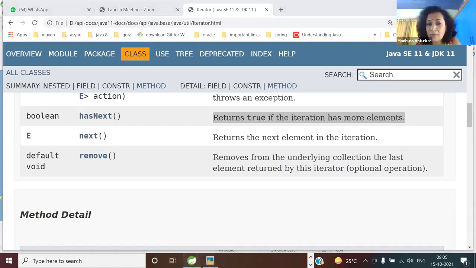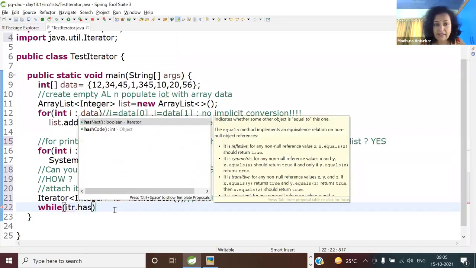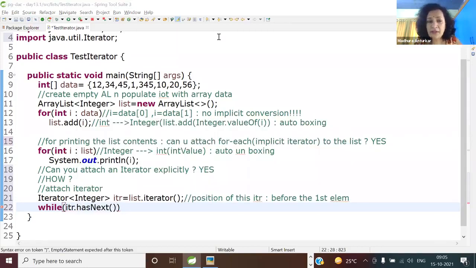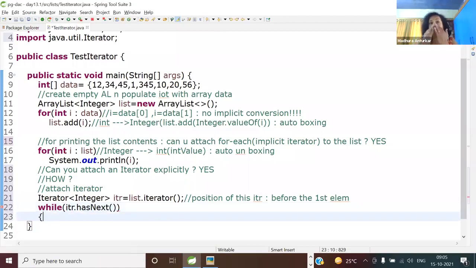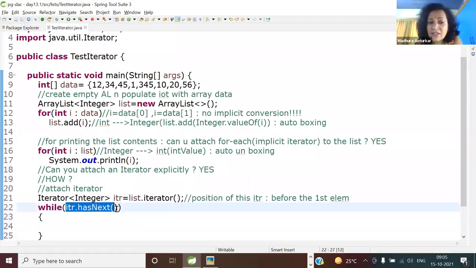So come back to the code and start dictating while. I don't know how many elements are there, right? So while, what I should be saying is iterator dot has next. Understood so far? Yes, has next is the method. So now here I'm doing something. Has this extracted the element or has it just checked if the next element exists? Answer is it had just checked it. Like you remember scanner class has methods, has next in, very similar.